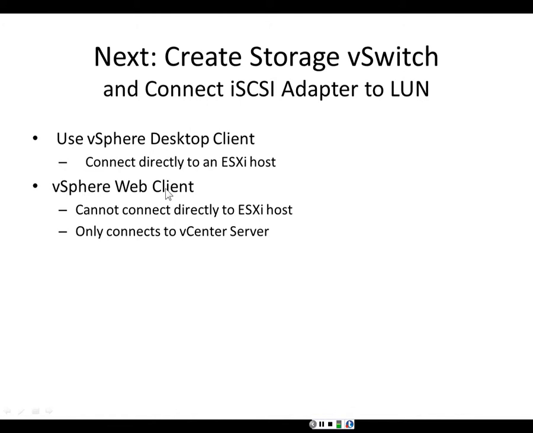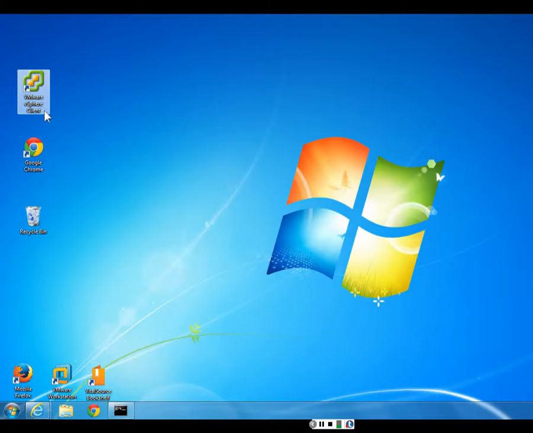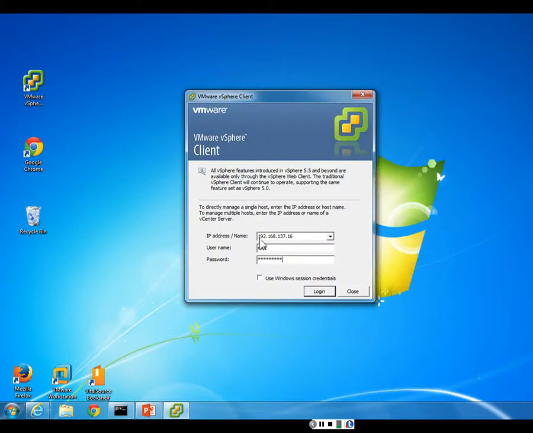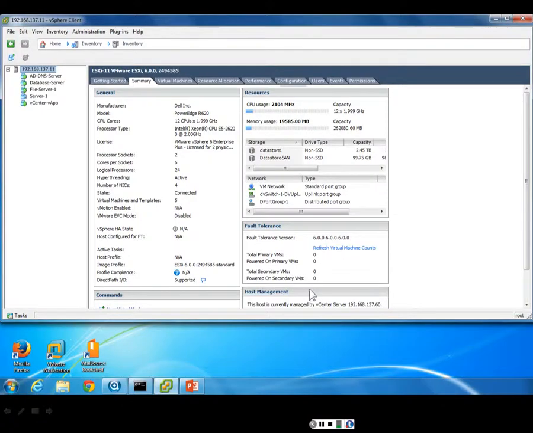Now the vSphere web client does not allow us to connect directly to an ESXi host. It can only connect to vCenter server. We will use the vSphere web client later on in this section, but right now we will use the vSphere desktop client. I use the vSphere desktop client by clicking on the icon, typing in the IP address, the administrator name, and the password, and then I click on Log On.